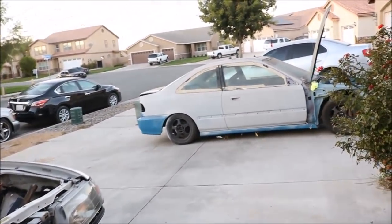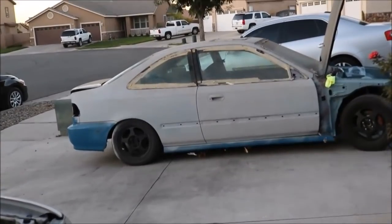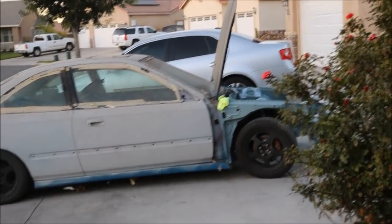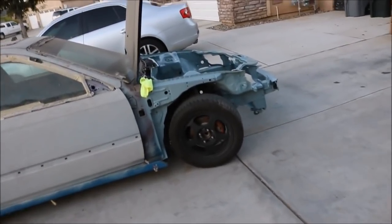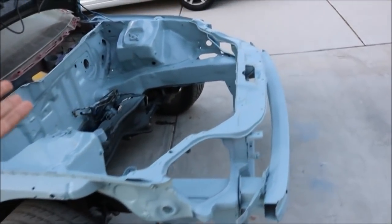Oh, and I'm gonna trailer the Civic there too. Oh, you are? I thought you were driving it. Yeah, actually, I should drive it, huh? Yeah, just put a battery in it, like Marcel says. That's true. All it needs is a battery, honestly. So I mean, whatever, you guys. I'm gonna just take this there.